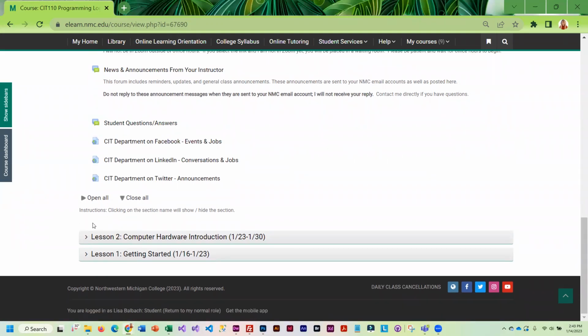And then below that are all of our lesson blocks. And we have quite a few more than just two of them. I don't open all of them to start with because it is a little overwhelming for a lot of students. So you'll see I start with a couple blocks open, and then as due dates get closer, I will open some more. So you're always going to want to check on the dates at the end of the blocks because that tells you when you should be working on that particular lesson block.